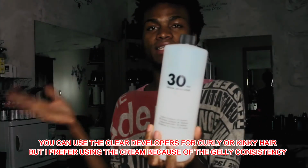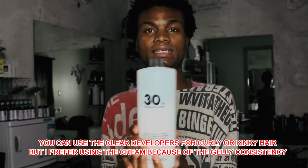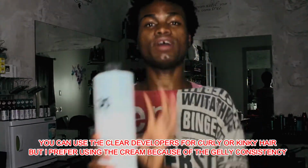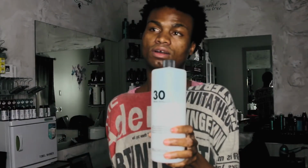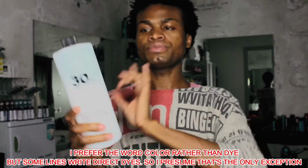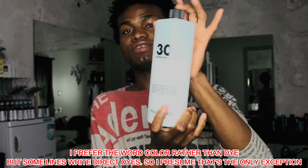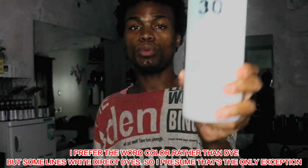So the peroxide is what we use as hairstylists to mix with our color to form what we call the oxidation process. When you put in your color, it's not like a direct dye. You cannot just slap it on. A direct dye is when you just put the dye itself on the person's hair. But when you're doing a permanent color, you have to use your developers with it. This is when you need this hydrogen peroxide, which acts as a developing agent. That's why it's called the developer.